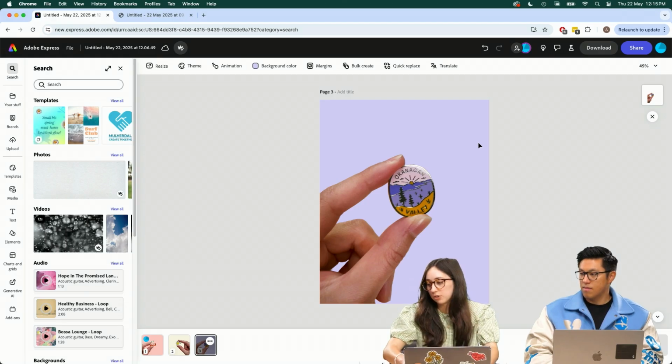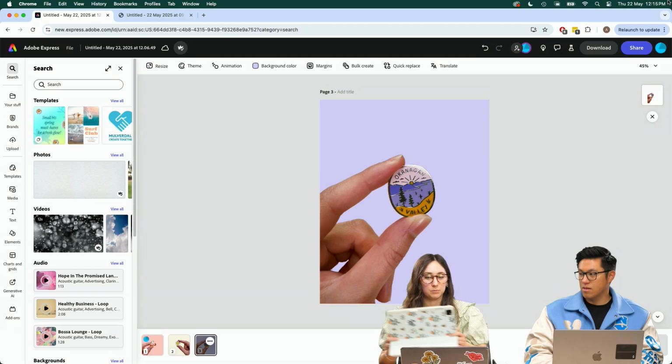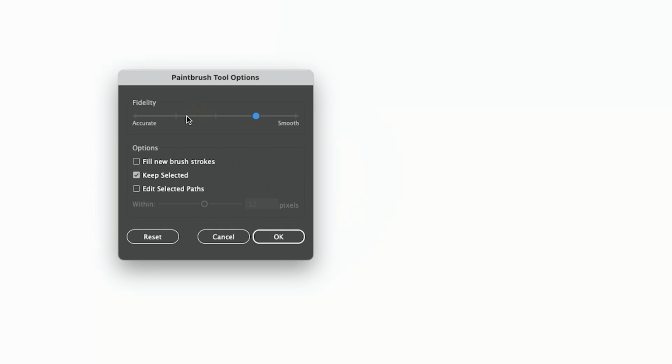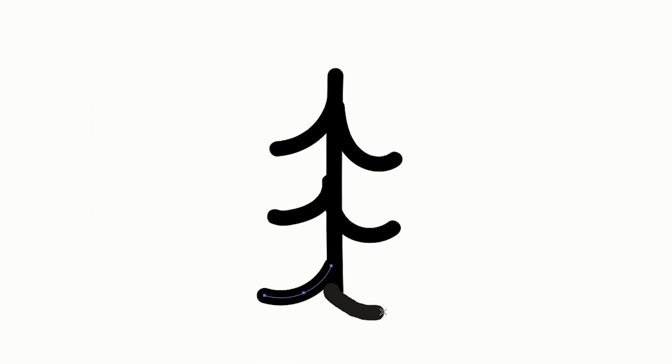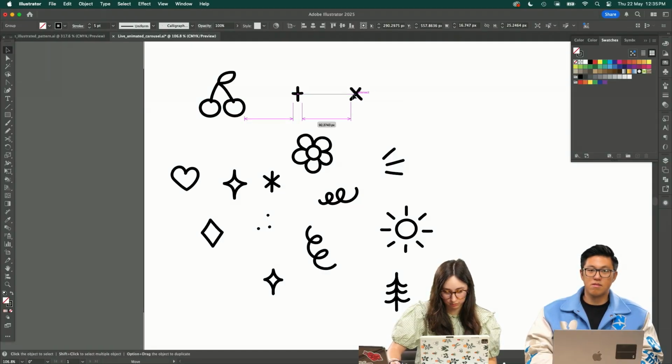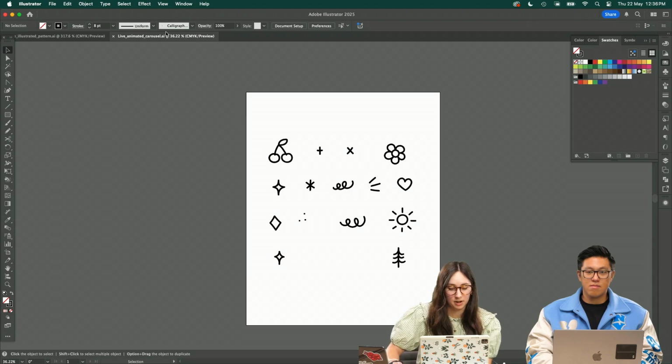So I'm actually gonna switch to my iPad and we're gonna bring in some doodles. So we're gonna switch from Express to Illustrator. My iPad is mirroring the screen of my MacBook, and I'm just gonna draw directly onto my iPad, and that is working within Illustrator. We're gonna use the brush like 4/5 of the way smooth. So I'm gonna go in and draw some little doodles that kind of accent the pins that we made. Then we're gonna bring it into Express. So I'm saving it as a .ai file.